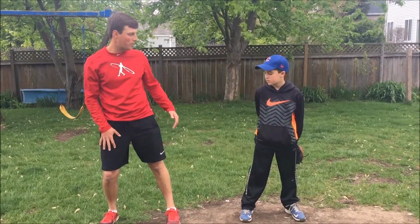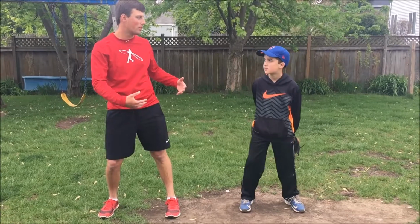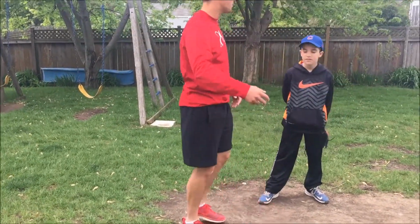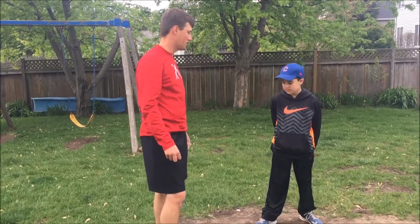And you want to really push off with your back leg, because that's where all your velocity comes from. Exactly, you want to come up and then push off. And your arm is great, except for your leg.